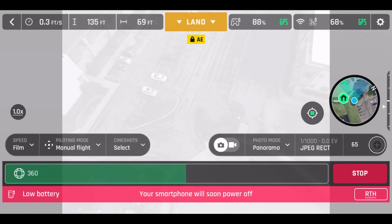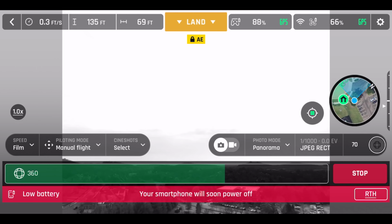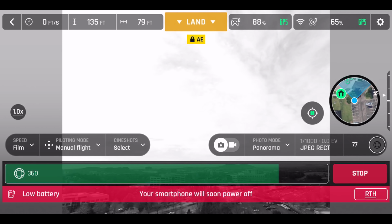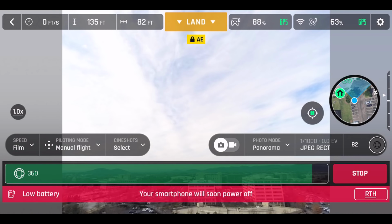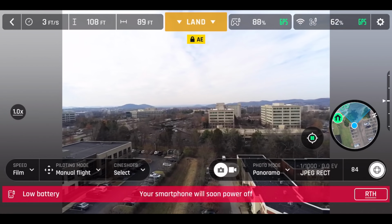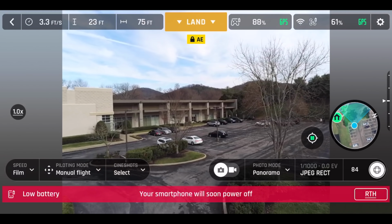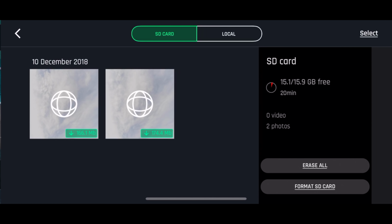All right, guys, so now we're gonna speed this up so we can get into the mobile phone and stitch the panoramas. I'm just gonna do one. But I think it's going to turn out pretty cool. As you can see here, my smartphone was about to die, so I was able to get the panorama done, but I quickly brought it to the ground after I was done taking the picture.